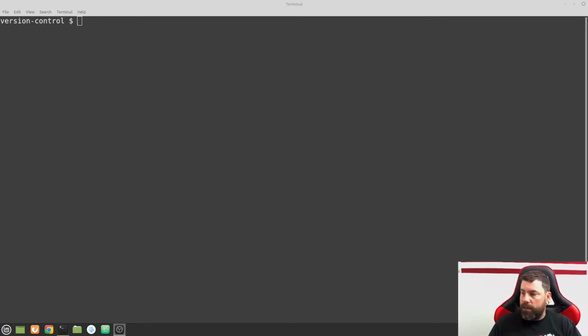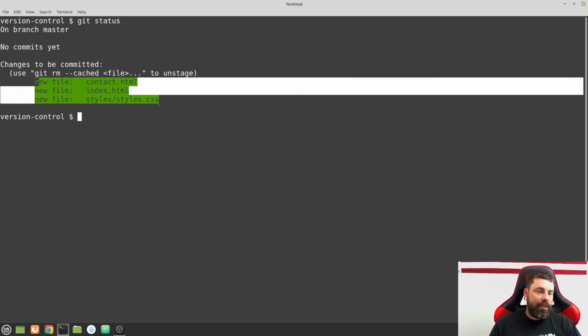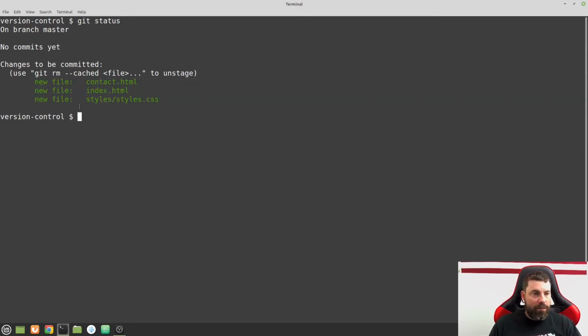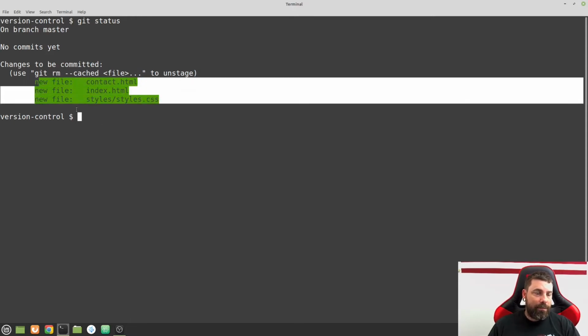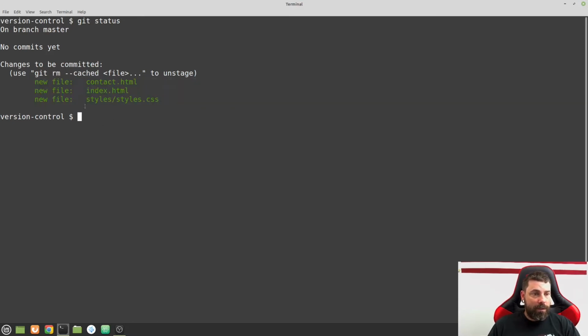So if I go ahead, here in my terminal, in the root directory of my version control, we're just using this as an example project. If I do git status, you'll see that I don't have any untracked changes, but I do have these here that are tracked. Now, what we're going to want to do is create what we call a commit. A commit is a way for us to take every change that we have added here, that we have staged, and create a history of that. That history gives us a place where we can either roll back to it, or remove it altogether. But basically, we're saying all these changes belong together, and we're going to make a history.